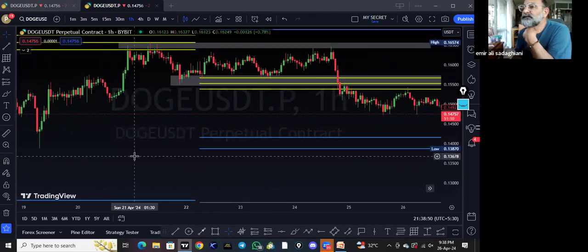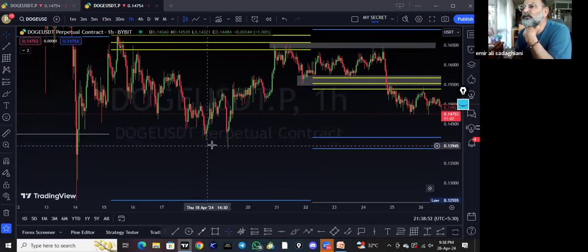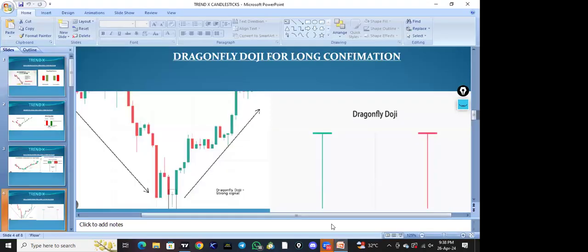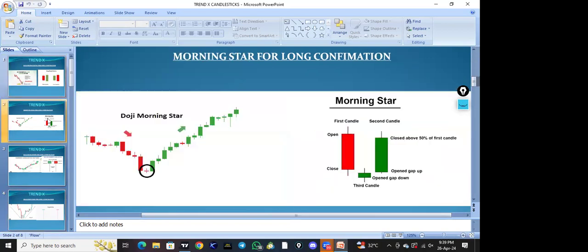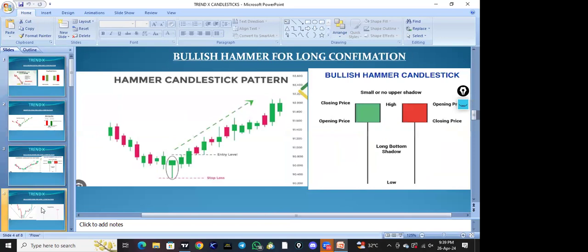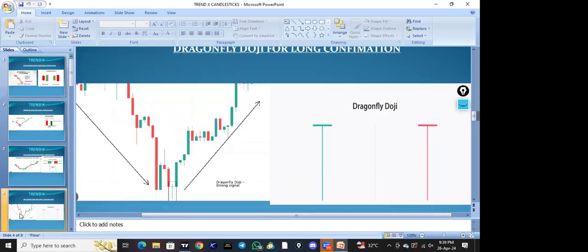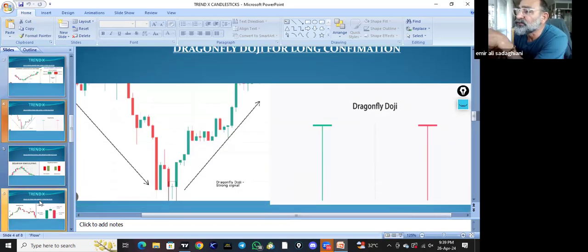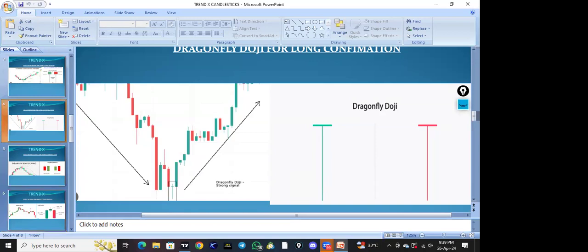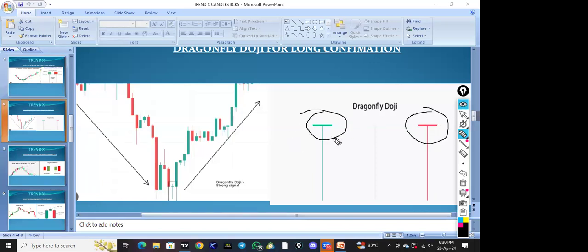If it's red, is it a short? Is it going down, or doesn't it matter? No, see, we have to take it in the direction of the trend, sir. If you are looking for long positions, then we have to see these candles. What I am showing now: bullish engulfing, morning star, hammer, and dragonfly doji. For the dragonfly doji, if it's red or green and it's in an upward trend, it's not a problem. Anything is fine. You can see they mentioned both red or green.